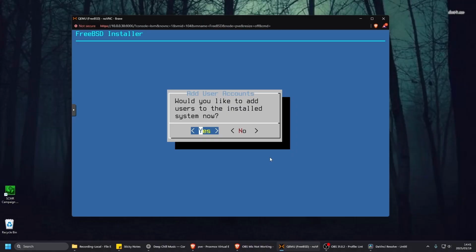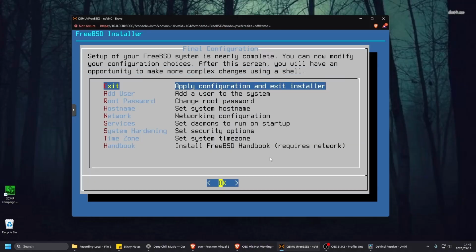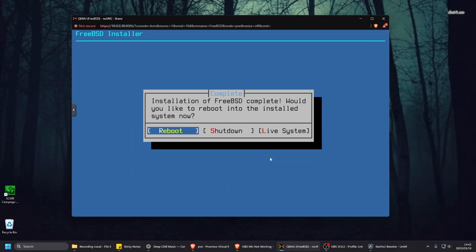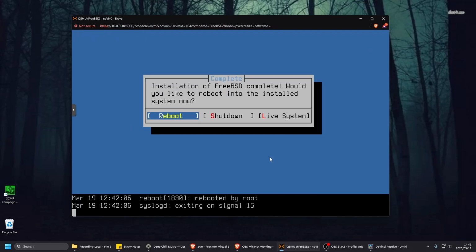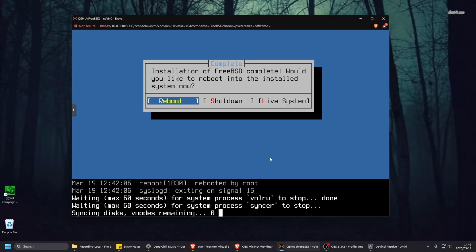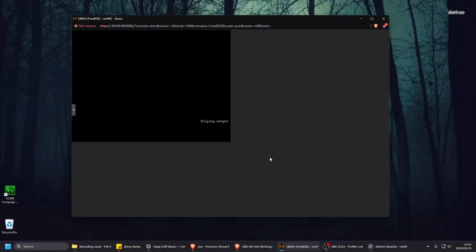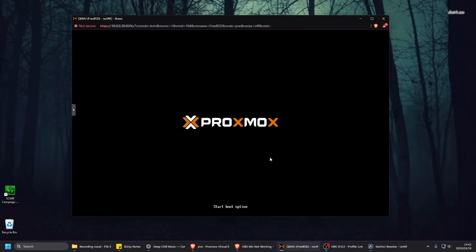Right, so would you like to add a user? Let's not do it now. No. Apply. No. And reboot. So yeah, straightforward install. Just have to read, which I never do.